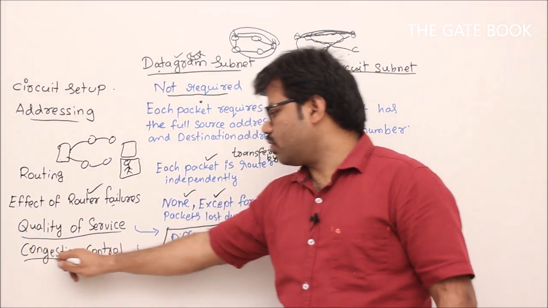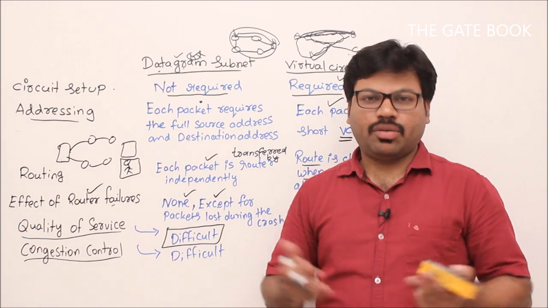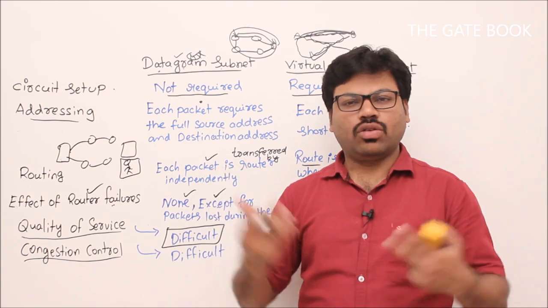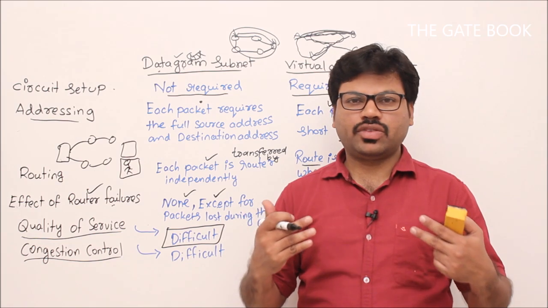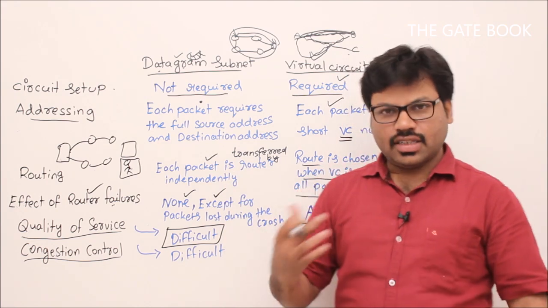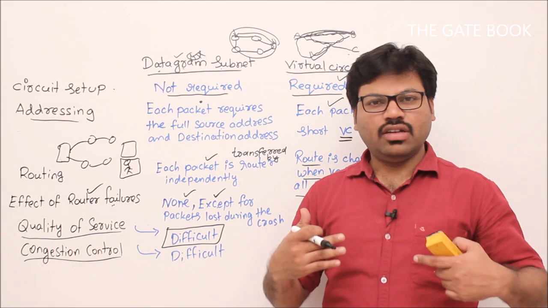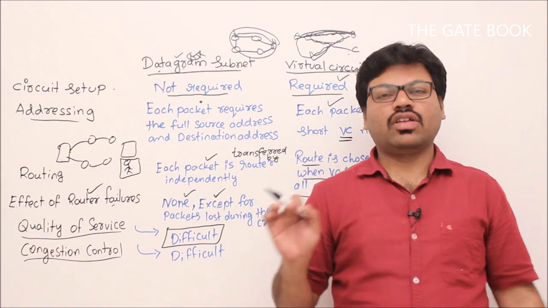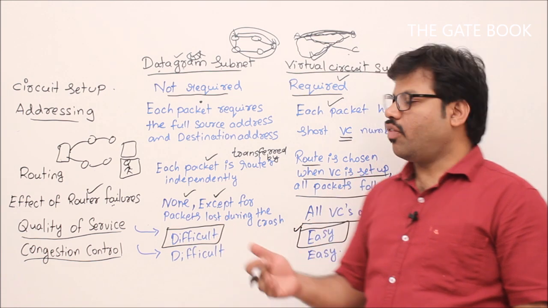But congestion control. So what is congestion control? An example is the traffic problem in our cities. Whenever hundreds of people come onto the road at a time, what happens? The road will be congested, right? So the whole city will sometimes feel congestion because of an excessive amount of flow, correct? In communication also, you may have an excessive amount of data coming into the paths at a time, right? Then congestion will occur. So whenever congestion occurs, what to do? In which area is congestion there and how to avoid it, we'll see.